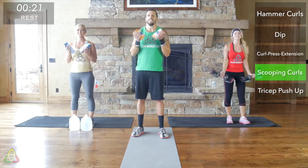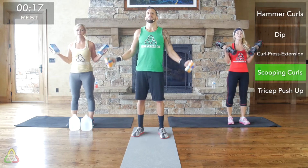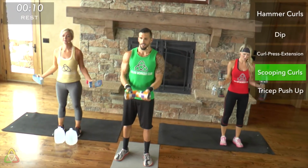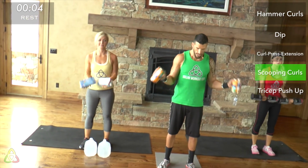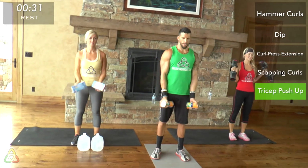You guys are rock stars. Good job. Squeeze those biceps. You know you're at the right level when at the very end of that set, you pretty much have reached failure. 10 more seconds, you guys. This is our last set of skipping curls. Go as fast as you can. Remember, you're eating an ice cream cone. Oh, ice cream. 3, 2, 1.